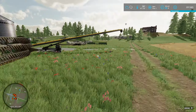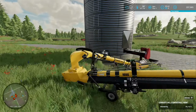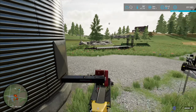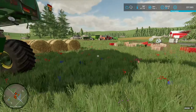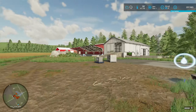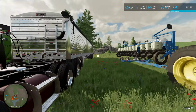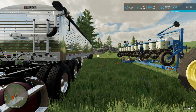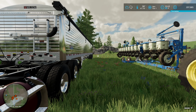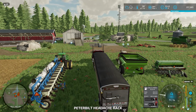We've got a big plan for today. First thing we're going to have to do though is sell our corn, because it is finally at the max value we can get out of it. We're also going to get all of our vegetables and fruit loaded up here. Might sell some wool today while we're at it if the market is right for it. But we got to get things going, and we got to start hauling some corn. So, I'll see you guys here in a second.